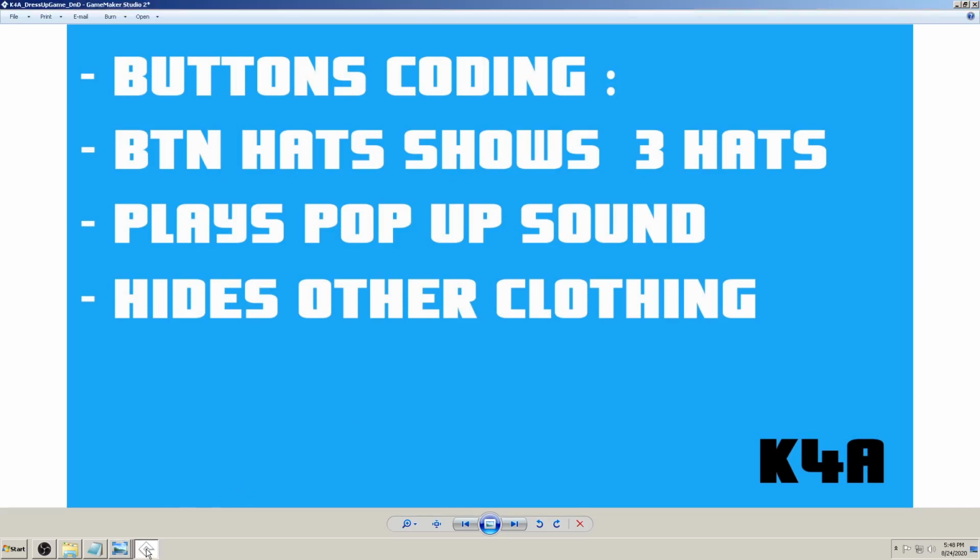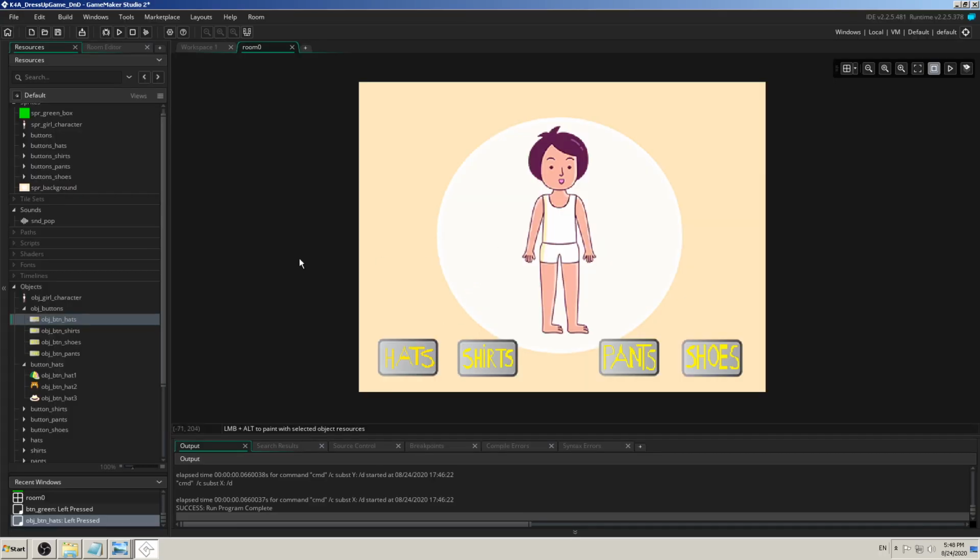So you will get strictly defined positions, strictly defined sprites, and so on. So you will know what to do and how to do it.